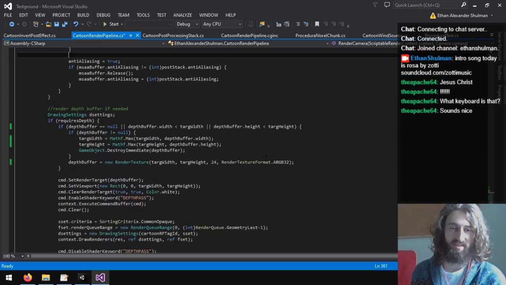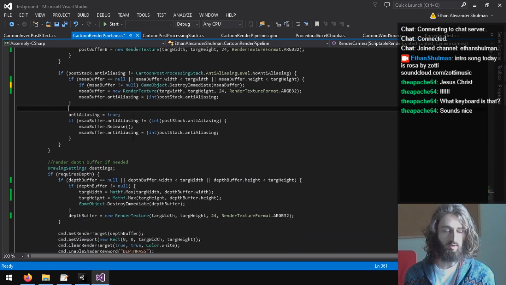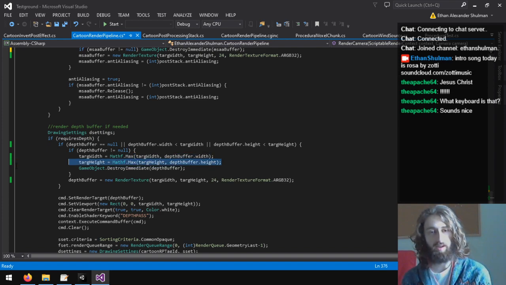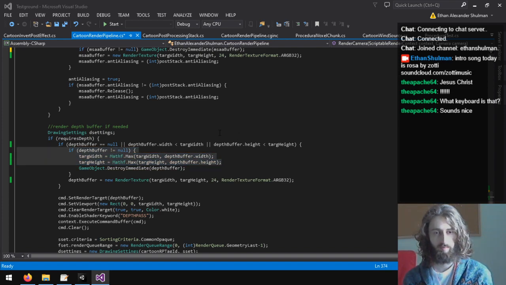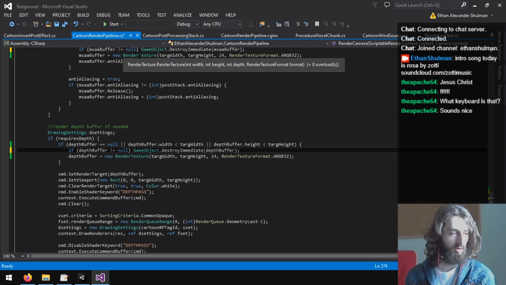Alright, so this is funny because this is something that I would do in my own engine to make it more optimized, but then doing it in Unity actually makes it more complicated than doing it in your own engine. And like most developers, when you're doing graphics programming in Unity, you don't even bother allocating your own render textures.